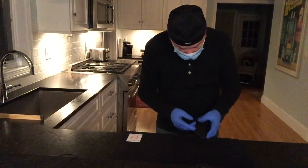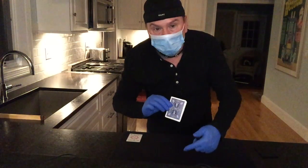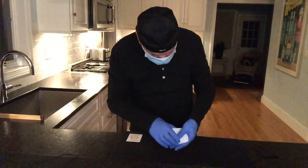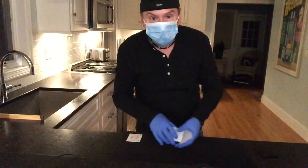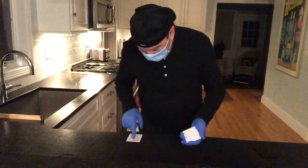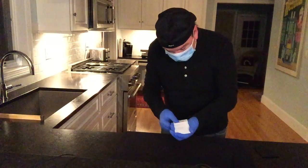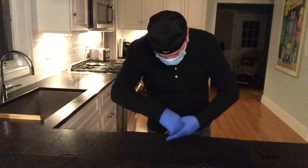I have some blank cardstock. Blank cardstock means I have backs to the cards, but nothing printed on the faces of these cards — they're just blank before they're printed, but they do have backs. We're going to use this cardstock and the virus, and I'm going to place the virus somewhere in the middle of these cards. It doesn't have to remain there for very long, as you'll see.